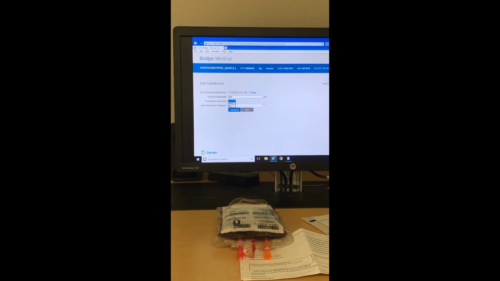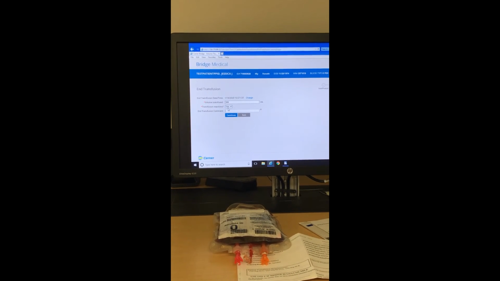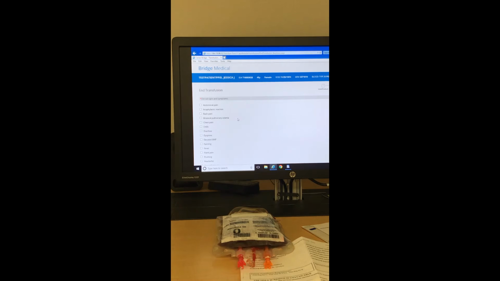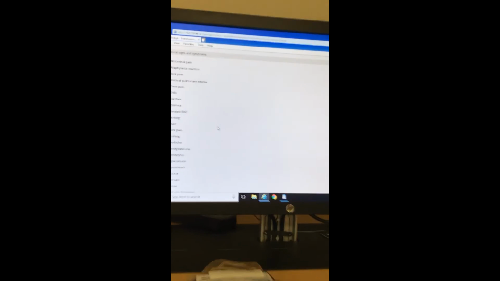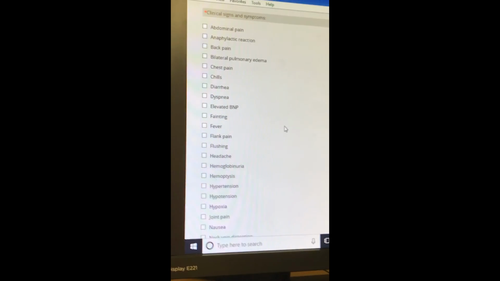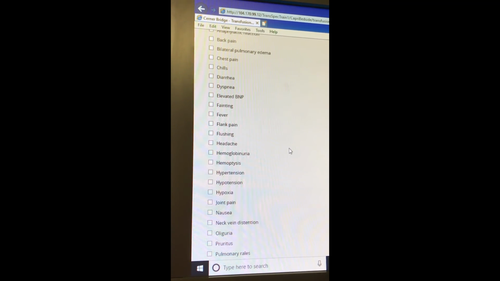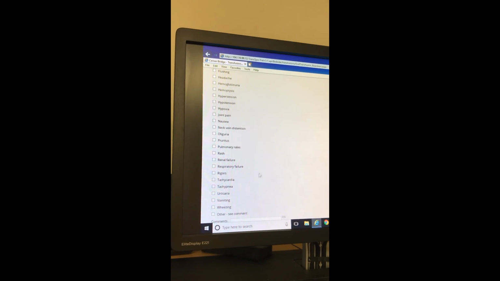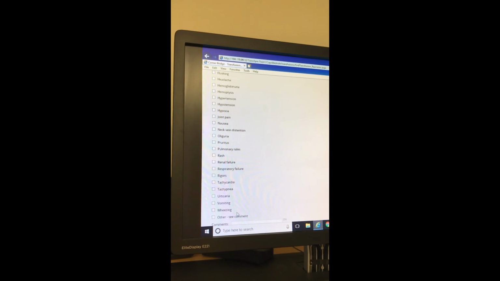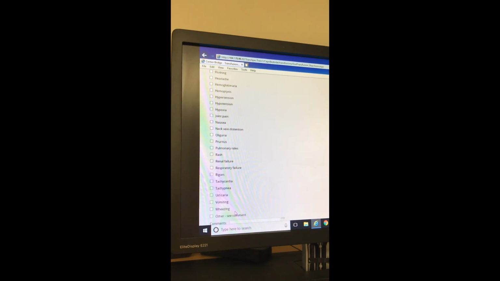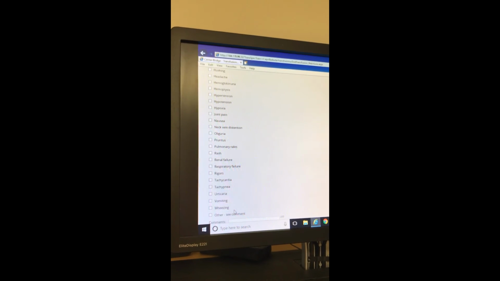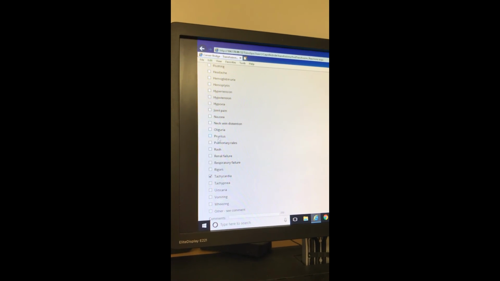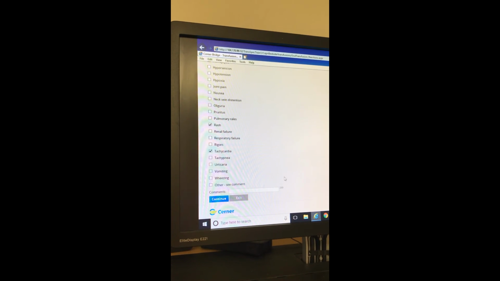I am also going to say that my patient did have a transfusion reaction today, so I can show you that. And we're going to hit the continue button. What's going to come up is a list of every potential reaction that could happen for our patient. It's going to go on for quite a long amount of time. It is alphabetical, that's helpful. And you will see at the bottom, you have the option for others. So if your patient has some strange reaction that is not typical, you can type in there that my patient turned blue with yellow polka dots, and you can put that in the comment section. For today, I'm going to say I had some tachycardia and a rash. And then I can hit the continue button.